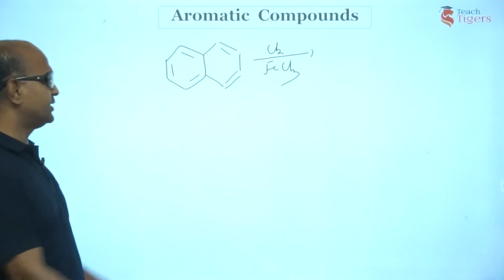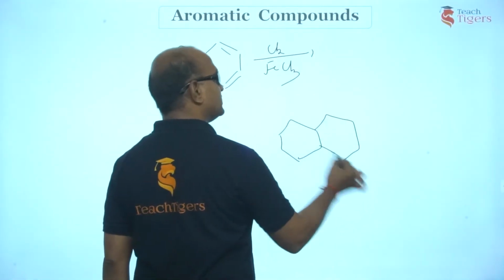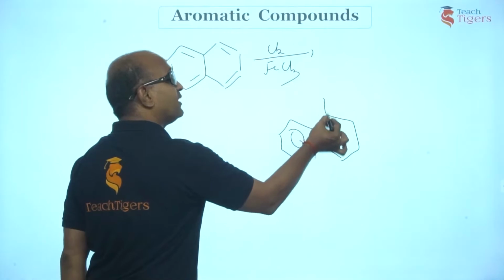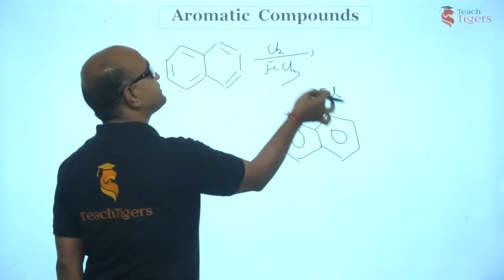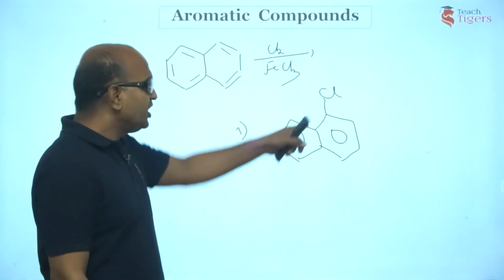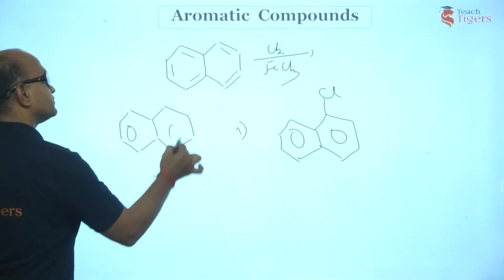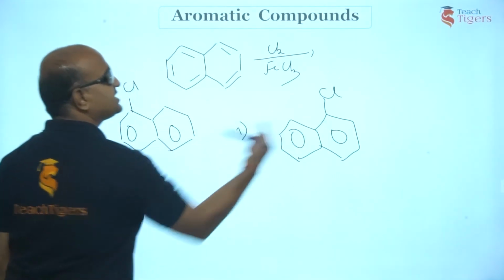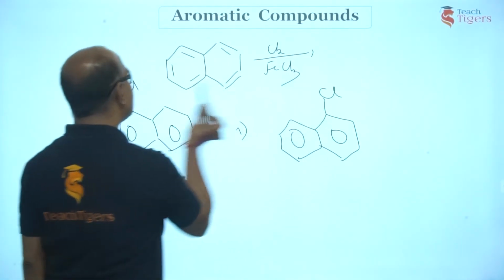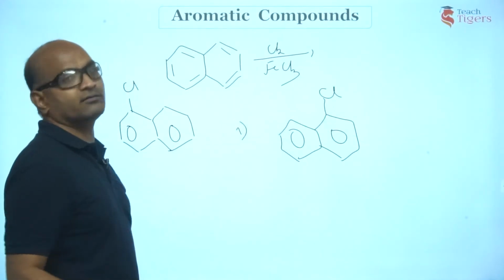How many ways can you do it? Guys, you see what do I do? This is the ring I have. Am I right? Now what can I do? Can I keep one chlorine here as the product? If this hydrogen is substituted by this chlorine, this is one of the products that you can get. But guys, if you write the same compound like this, is this one and the same? Yes or no? It is the same. So whether you write chlorine here or here or here or here, it is the same. So I am not considering all of them, only one of this product.